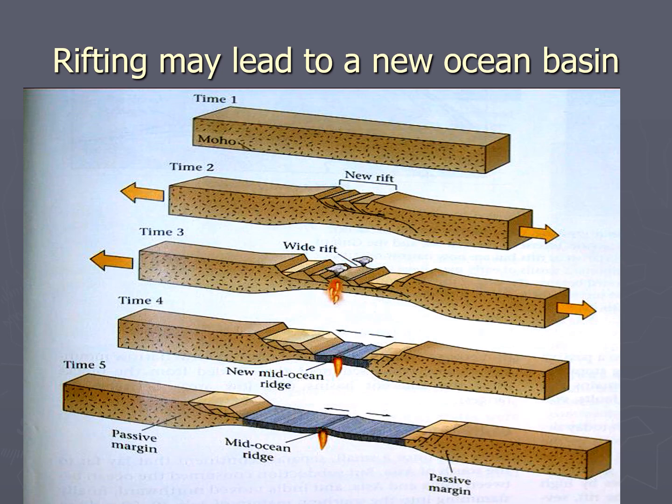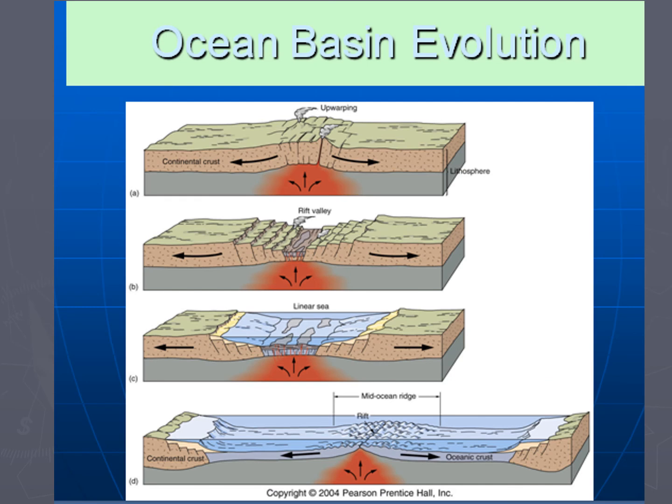You're forming a brand new, very tiny ocean basin, and then in time 5, the ocean basin is getting larger. This is a different way to show the same thing, but what I like about this image here is notice that big red thing beneath where the rifting starts. What they're trying to show here is a hot spot, a mantle plume in a continental setting. That's one means by which you can start to form a continental rift and tear a continent apart. And in this case, again, we'll say, hey, this goes back to breakup of Pangea and forming the Atlantic Ocean as we know it today.